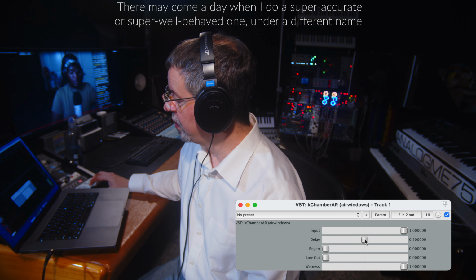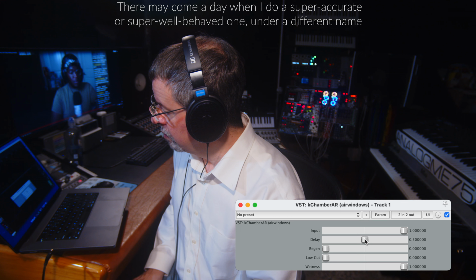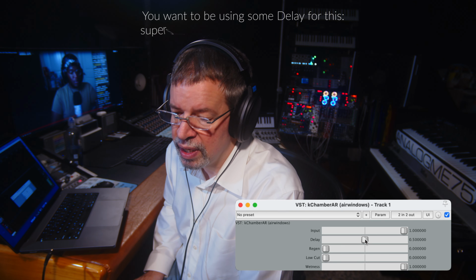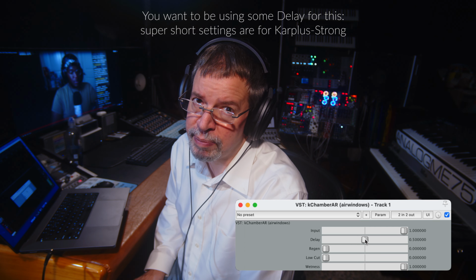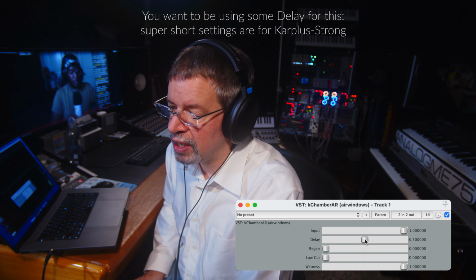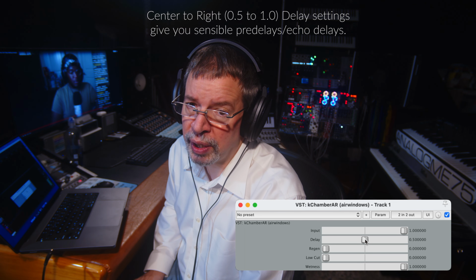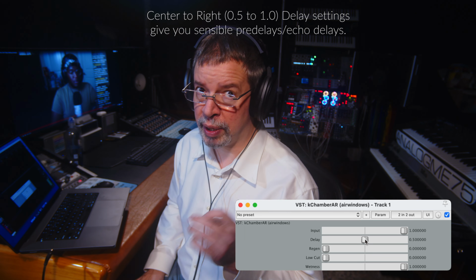So the way I normally run this is putting delay at around halfway. Since this is the tape delay algorithm, it'll eat slightly more CPU when the delay is really, really low, so it's good to have a little bit of pre-delay in here.